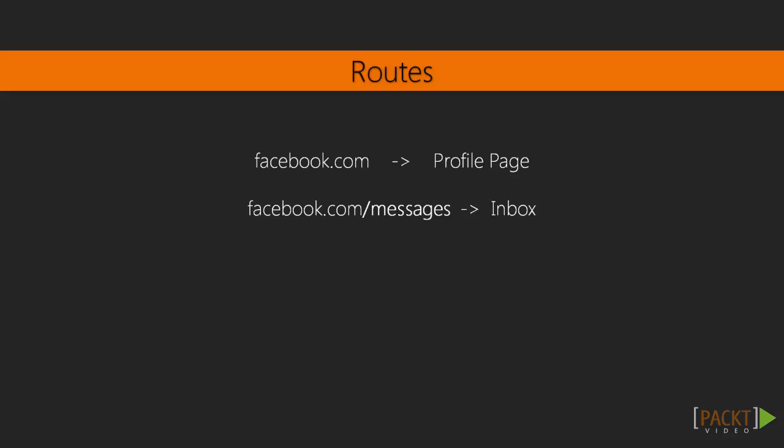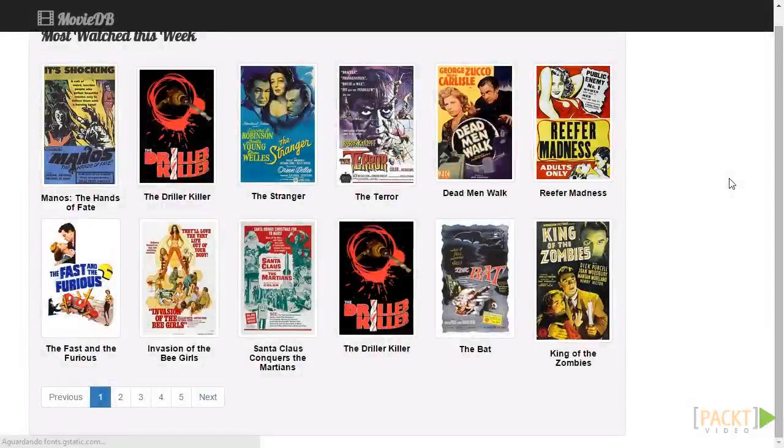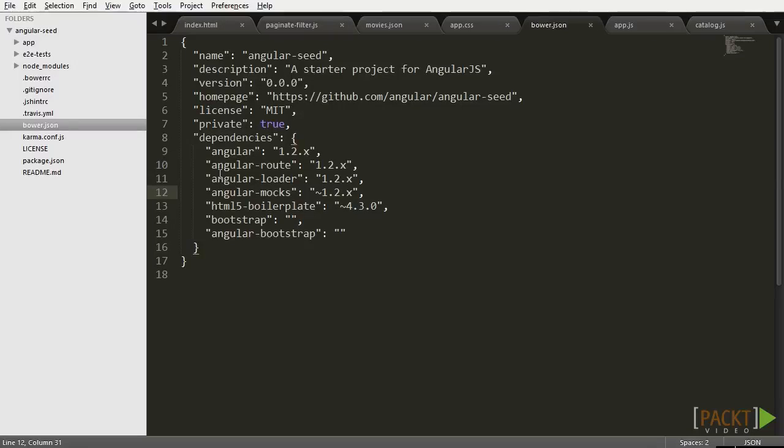In a single page web application, however, the entire app actually runs on the same page. This means AngularJS needs a different way to deal with the routes and define your location in the app so it can load the right view, the right template, and behave just like a regular application for the final user. That's when the Angular route module comes in.